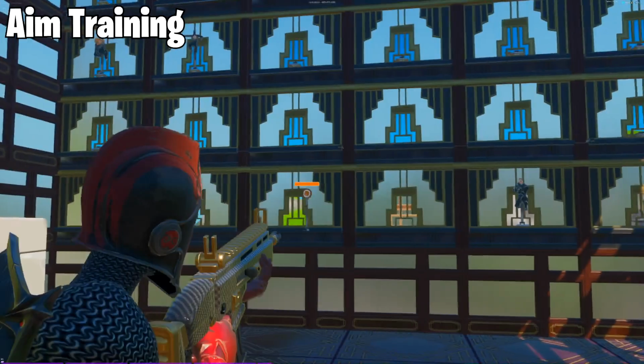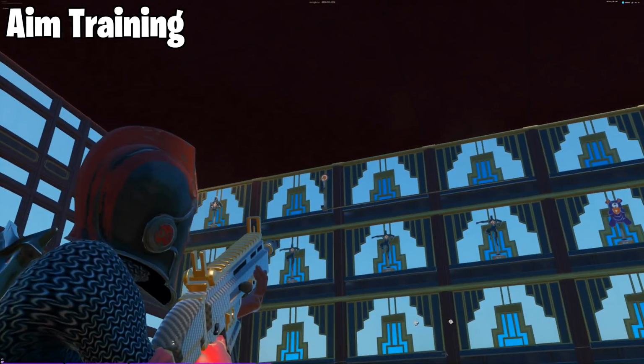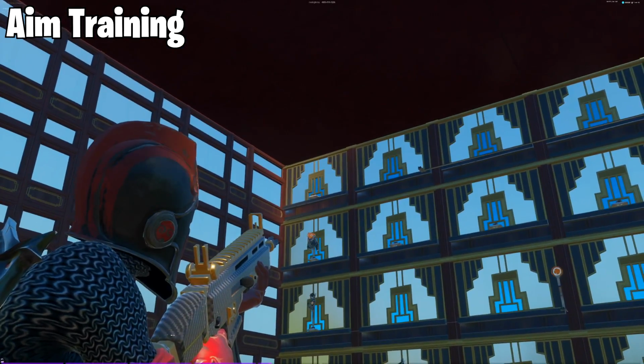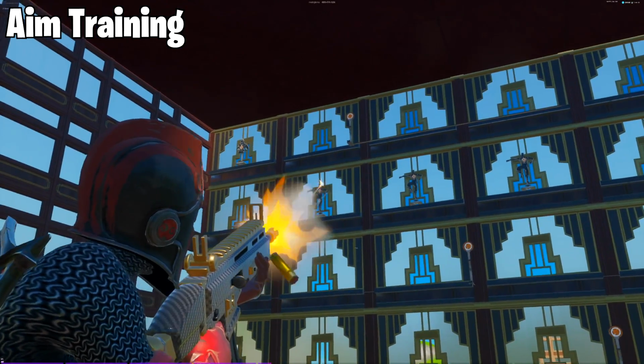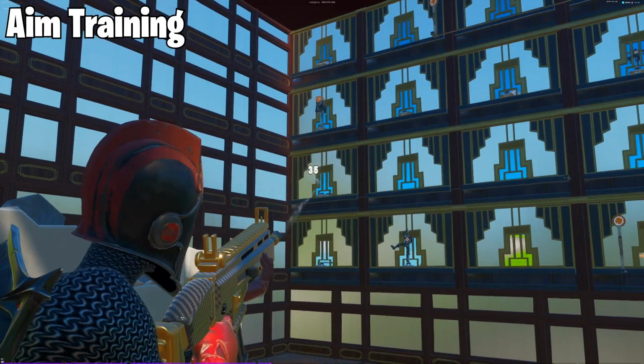Now the next part of today's video, and likely the last part, is going to be aim training courses. These are honestly very important, and unfortunately I feel like a lot of people overlook this tip, trick, or method. As I'm sure a lot of you guys know, there are creative maps in Fortnite where players can make their own creative maps. They're typically like death runs, obstacle courses, and things like that.